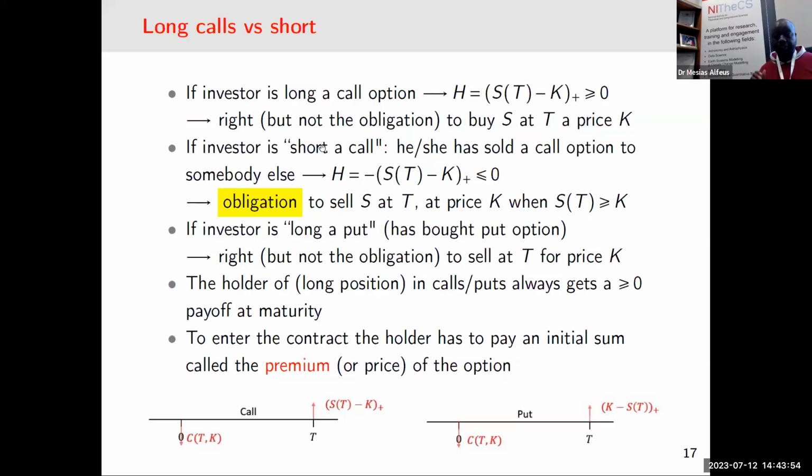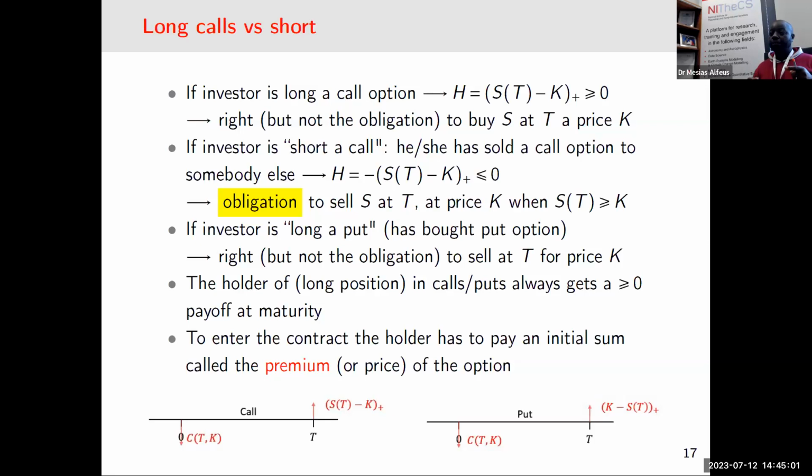And again, this is also very important: to know the difference between options and forwards. At maturity date, capital T, you may realize that you don't want to exercise the contract. If, say, you agree today to buy an asset at 50 rand, then come Friday, the asset price is 30. Why should I buy an asset at 50 rand when I can actually go to the market and pay 30 rand? Then you can decide that you don't want to exercise that contract. Because of that flexibility at maturity, you have an option to say no, you don't want to exercise.